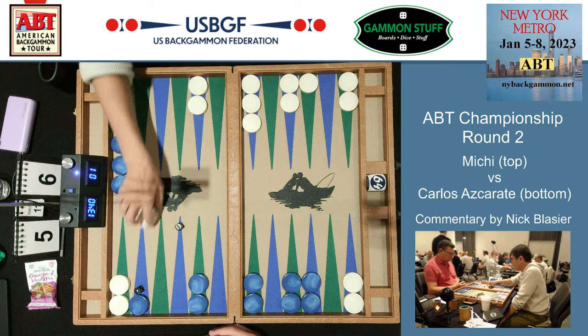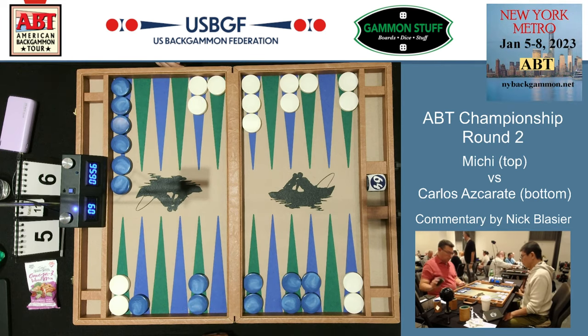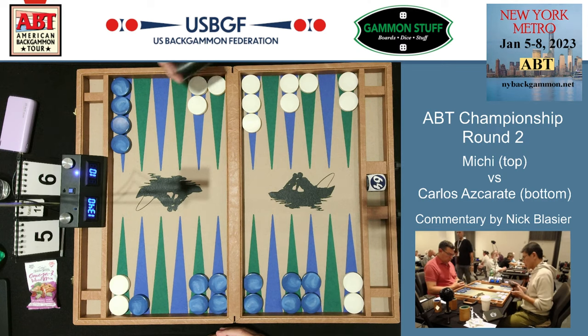That feels pretty awkward. We do pressure playing down in the outfield a little bit, but yeah, doesn't want to end up on the bar against the 3-point board. Understandable. Double 3 is going to solve a lot of problems. Maybe making the 5 is pretty strong there, too. I'm not sure. This is the better priming.